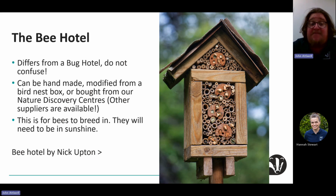So a bee hotel could be handmade, or it could be modified from an old bird nest box, or bought from any of our excellent nature discovery centres. There are, of course, other suppliers available too. And this is for bees to breed in. So they'll need sunshine. You don't want to leave your bee hotel in the shade like you might your bug hotel. Bees really do need sunshine to stay active while they're bringing pollen and other materials to those tubes.